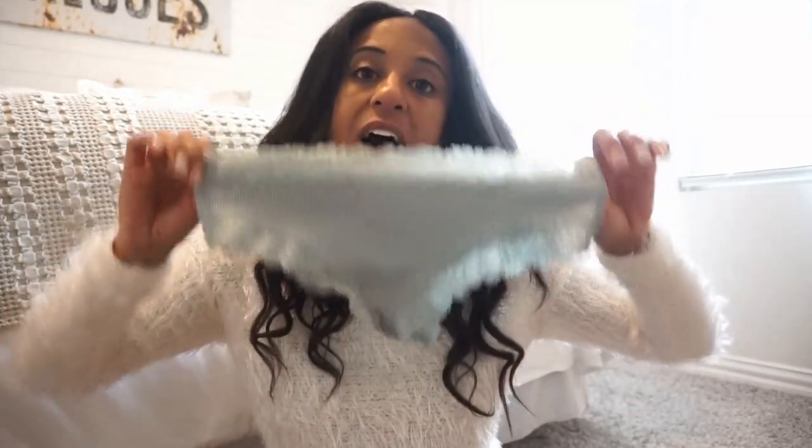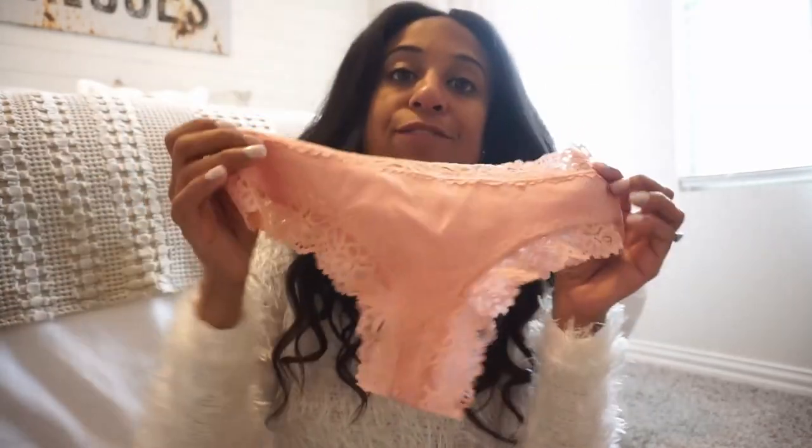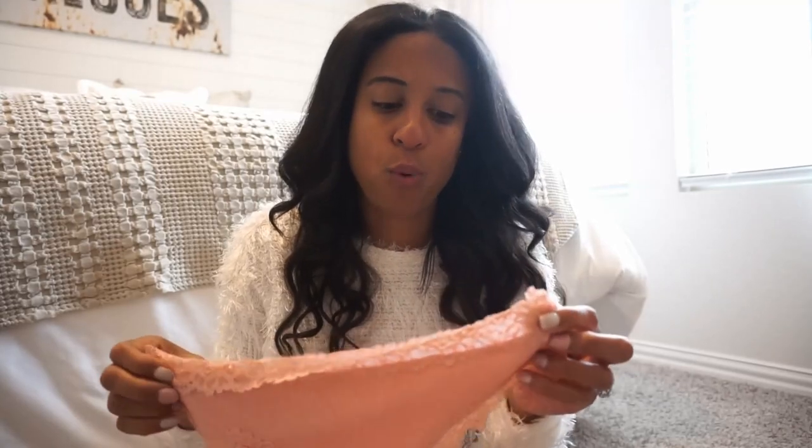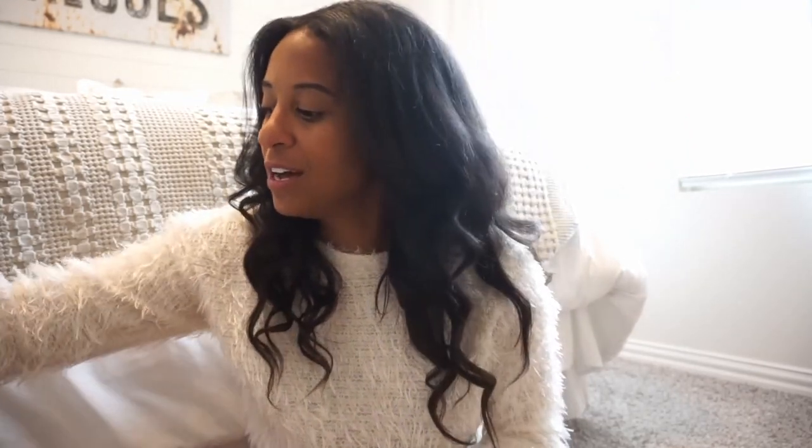I like these because they give you a little bit more coverage, and the lace makes them look a little bit cuter than just a plain brief. The way these briefs are cut they do not show any panty lines — so when you're wearing your leggings or other fitted clothing, these just don't show, and that is the best part. Even though they are a brief, the little lace makes them cuter and fun, and under $15 for a six-pack with tons of colorways is such a great deal. Make sure you guys are refreshing your undergarments. I will also link down my favorite bra from Amazon — I like bras that don't have underwire, so I will link my favorite non-underwire bra down below.